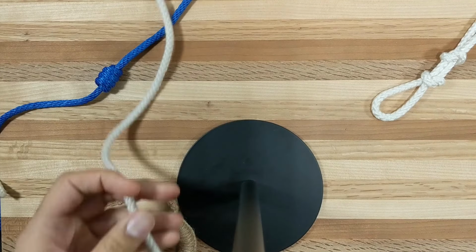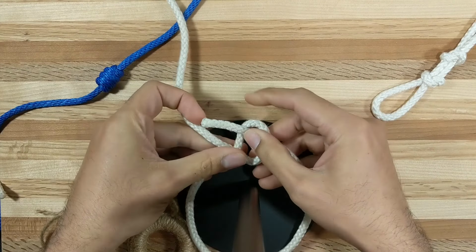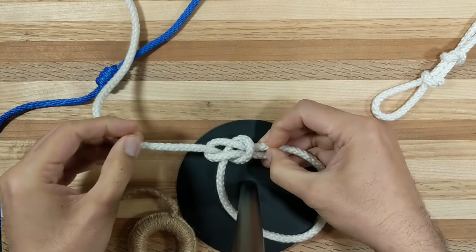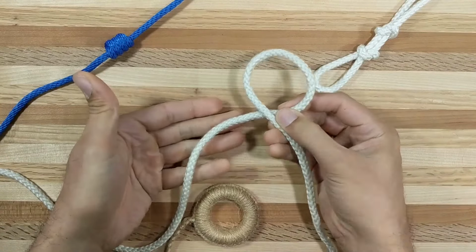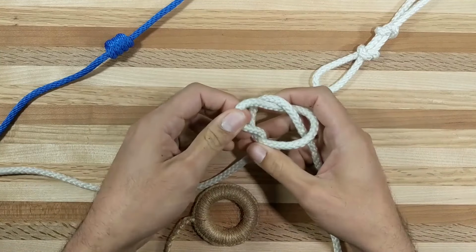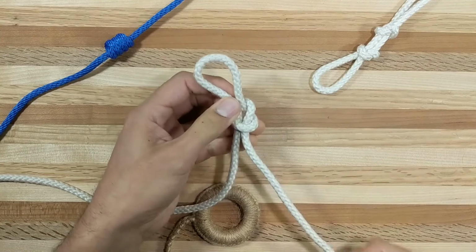To tie this method around an object, bring the working end around the object and back to the standing part before twisting up and tying as before. Our next tying method involves pulling the bowline out of a simple noose. First, we form our right-handed loop and then drape it down and to the left over its standing part. We reach through and pull to form the simple noose.